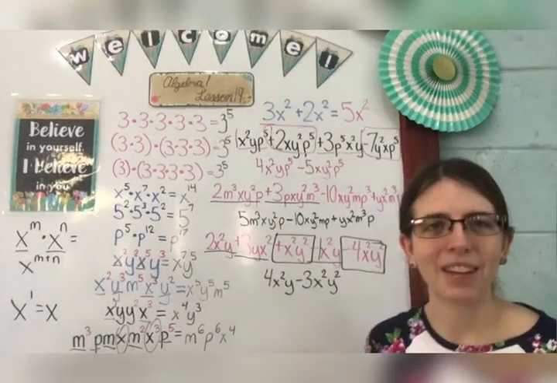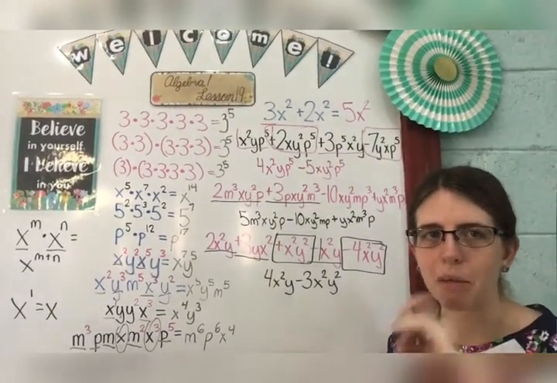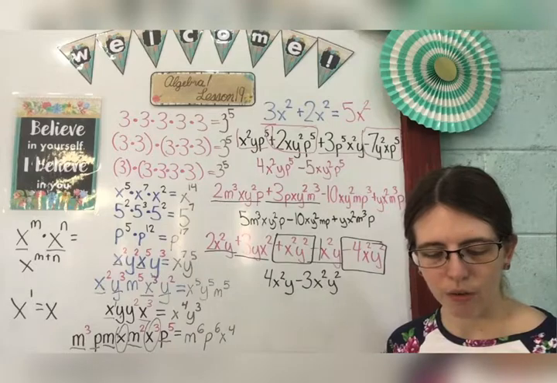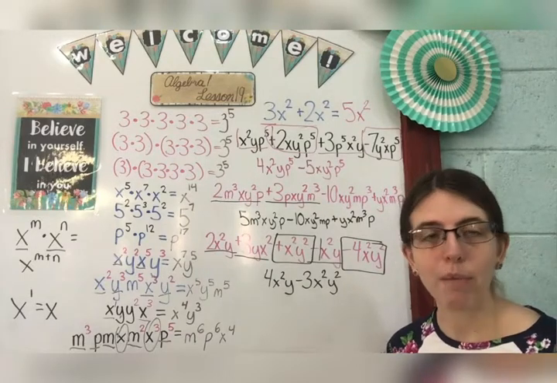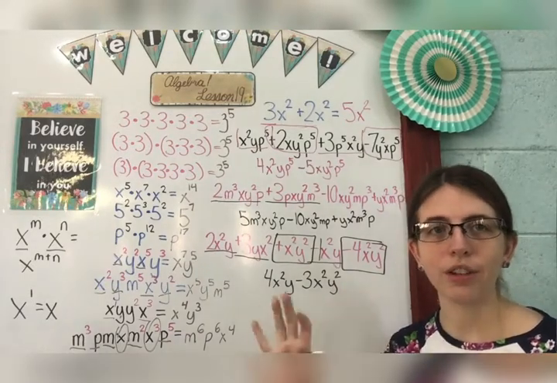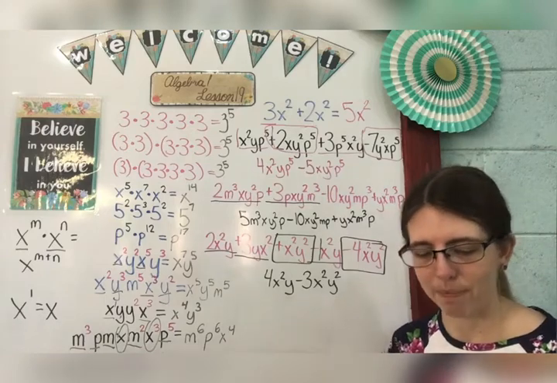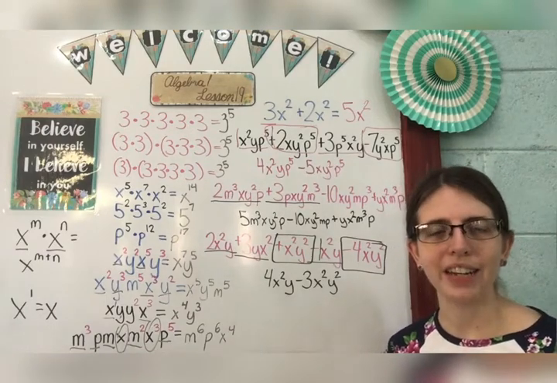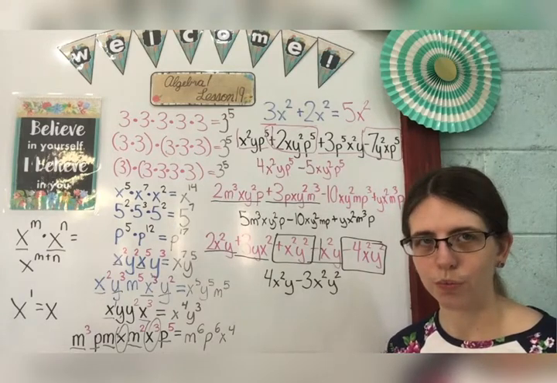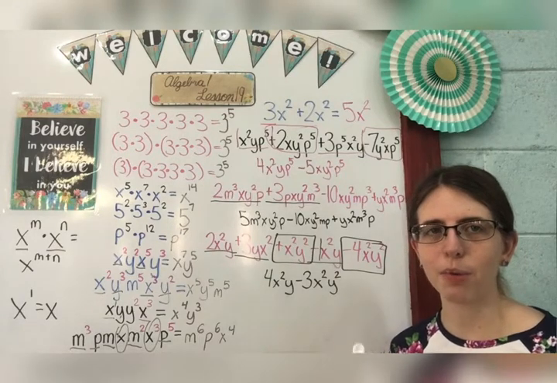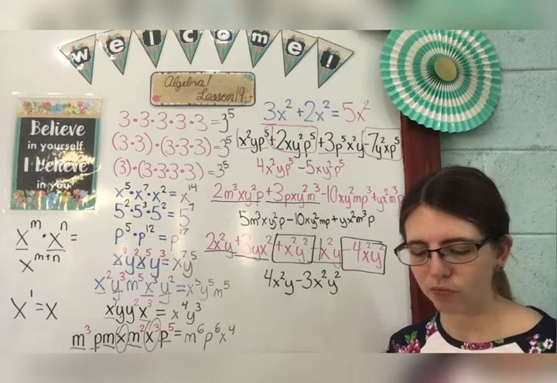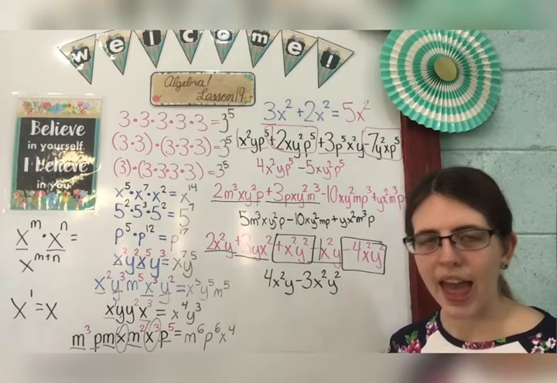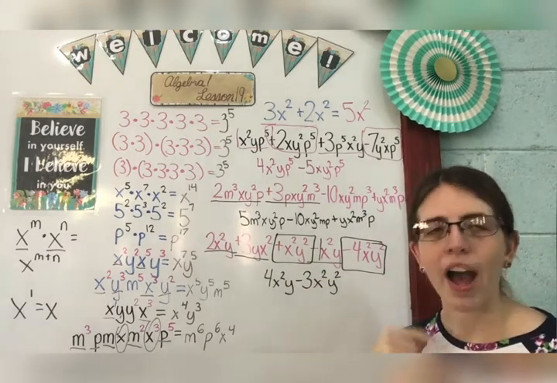Okay, you should be back and ready to go. Oops, sorry guys, I bumped into the camera. We are going to go over your practice, letter A. Now remember, you may have your variables, your letters, in a different order, and that's fine. x^11, y^14, m^2. When I say the number, that's the exponent. Okay, B. x^8, y^6.